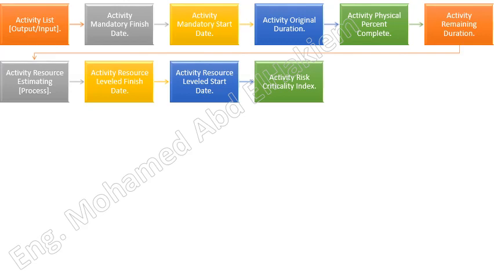Activity scheduled finish date. The point in time when work was scheduled to complete on a schedule activity. The activity schedule finish date is normally within the range of dates resource leveling of scarce resources. Sometimes called activity planned finish date. See also activity current finish date, scheduled finish date.